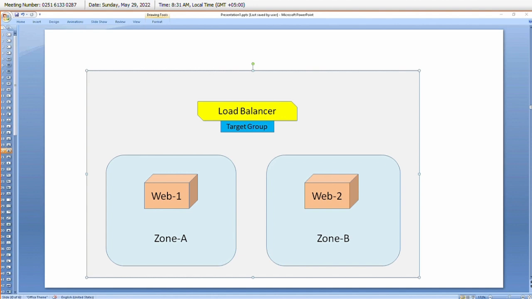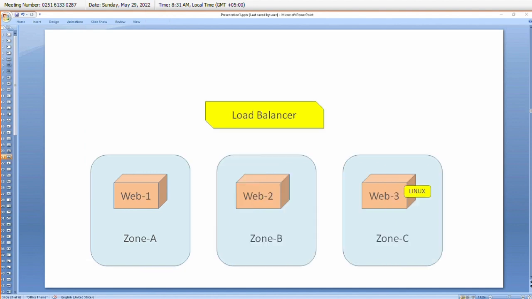I'm now going to add one more server, and this time it is going to be a Linux server. I'm going to create a third web server, a Linux web server, and we will add that into the same group with the same load balancer. We will do that in a little different way. We will use one more option here called user data, and we will try to do some automation with the help of it. That's going to be interesting to see how we can achieve some automation while building a new server.